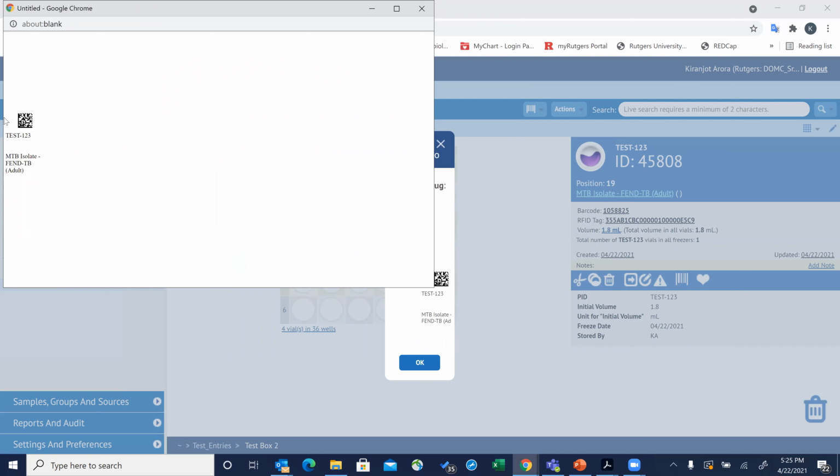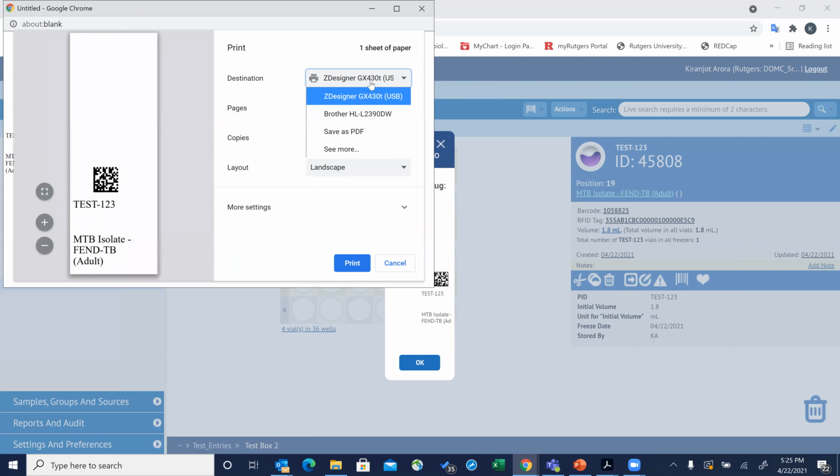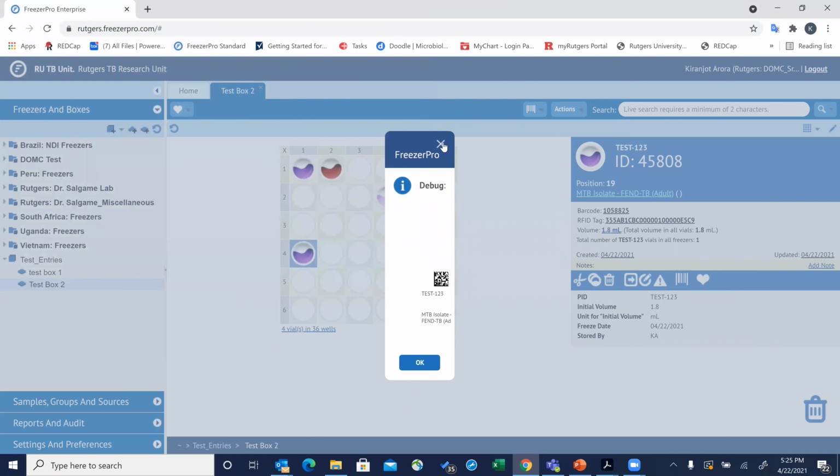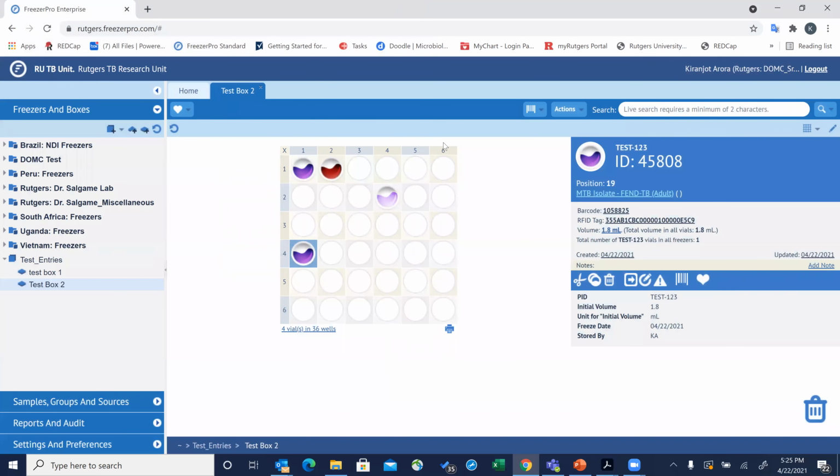And then it takes you to this window where there's QR code, sample name, sample type and study name. Right click, print, select the printer, and just check the number of sheets that you're printing and then hit print, and it'll print the label that you can apply to the tube that you received. And then store it in the -80 freezers.